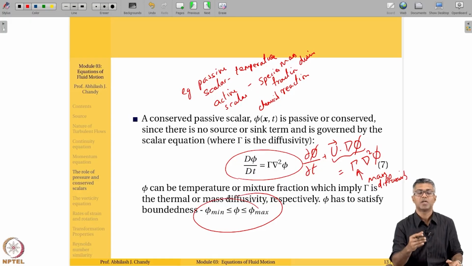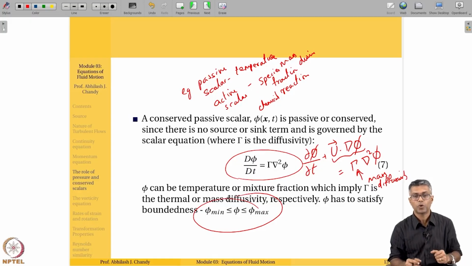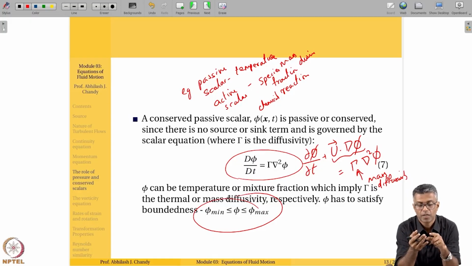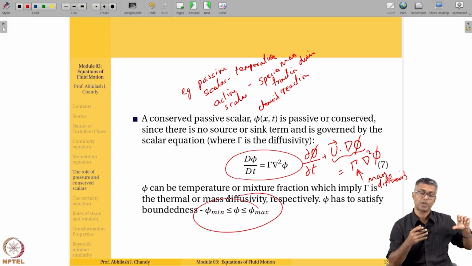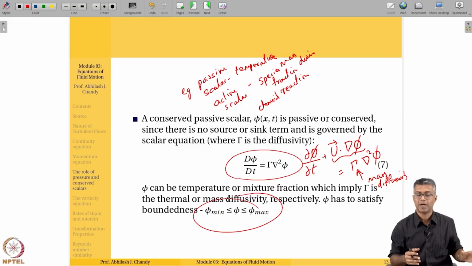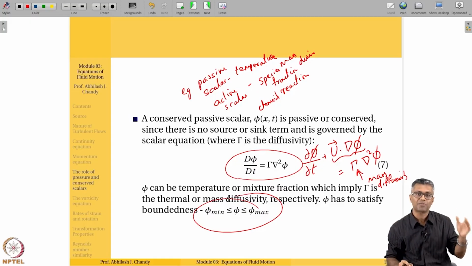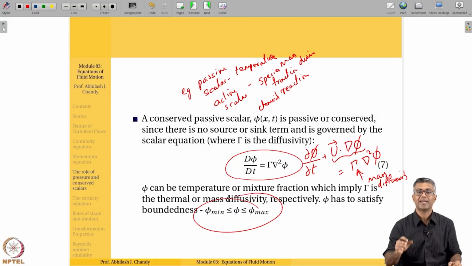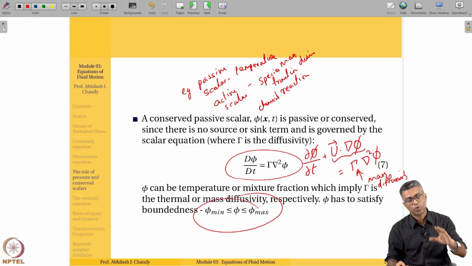So we looked at different equations, right? We looked at the continuity and the momentum equation. The continuity equation comes from the conservation of mass, from first principles. Mass can neither be created nor destroyed. The momentum equation comes from Newton's second law, which is again based on first principles. The rate of change of momentum is the sum of all forces. We took surface forces and body forces initially, and then we assumed the body forces to be neglected for now, and we considered only surface forces.